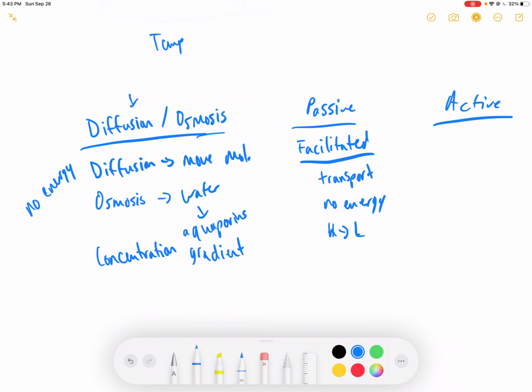Active transport, this is going to be the opposite. It's going to be low to high. Okay, it's going to require energy because we're going against the gradient. Energy, think ATP, by the way. And it requires a transport protein. And the perfect example of this, as you guys saw, is the sodium-potassium pump. And these work specifically within neurons and for muscles. All right. So give a little example here.